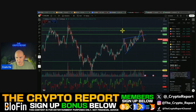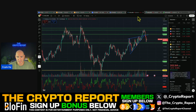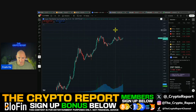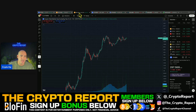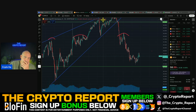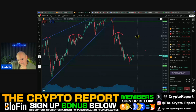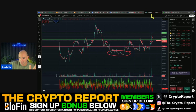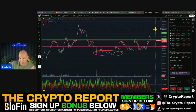And I want to talk a little bit about what we're seeing right now. This is the Solana chart. I was looking at this. I've been looking at Ethereum this morning. I've been looking at our total market cap of altcoins. I've been looking at all these things, Bitcoin dominance, and we're seeing Bitcoin dominance still continue to climb up. I'm going to start with this. Before I get over to CRO, you've got to understand where I'm looking at the entire market to get a frame of reference for what I see for CRO right now.